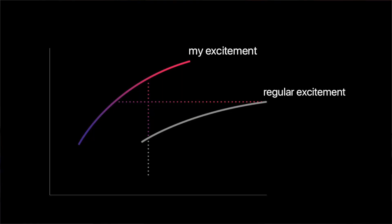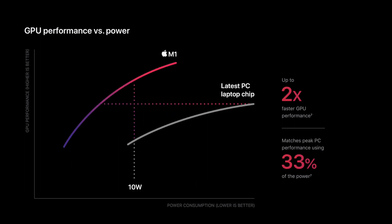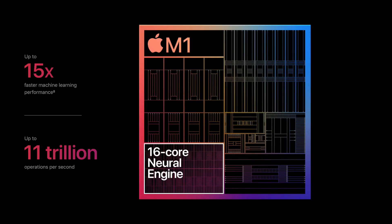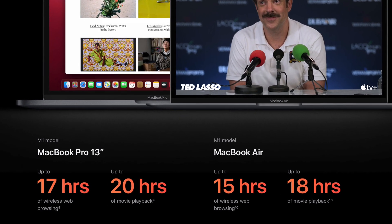As I was looking to upgrade to Final Cut Pro, I had to get a Mac, and then I heard about the M1 Macs coming out and I was beyond excited — an understatement when watching that keynote. Apple claimed two times faster CPU performance, two times faster GPU performance, 15 times faster machine learning performance, 17 hours of web browsing battery, and 20 hours of movie playback. These claims were pretty vague but I was still excited.